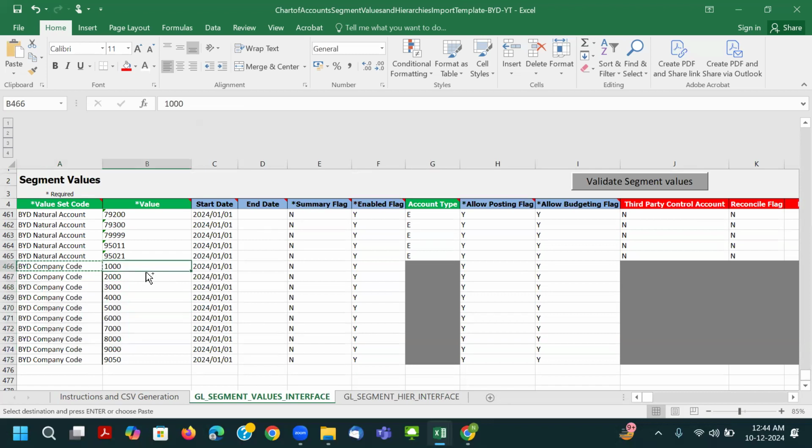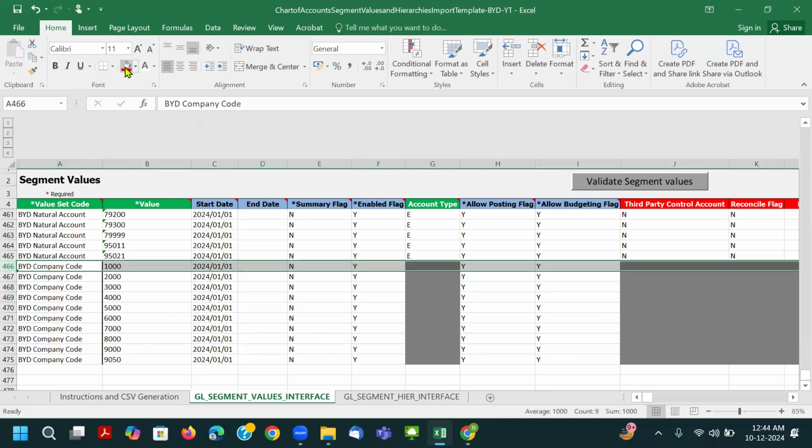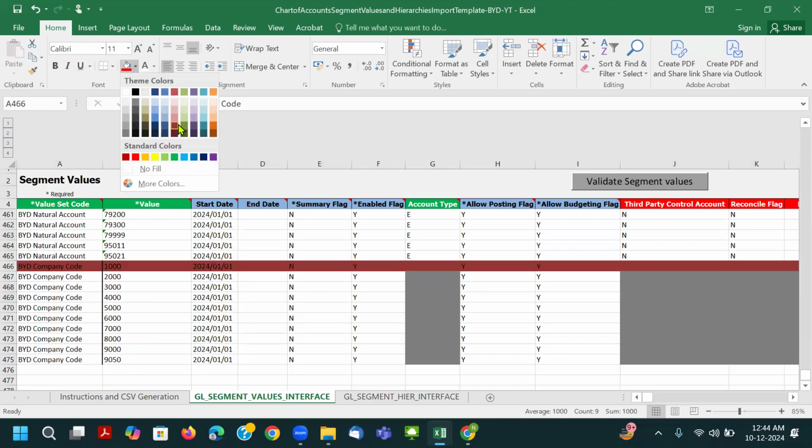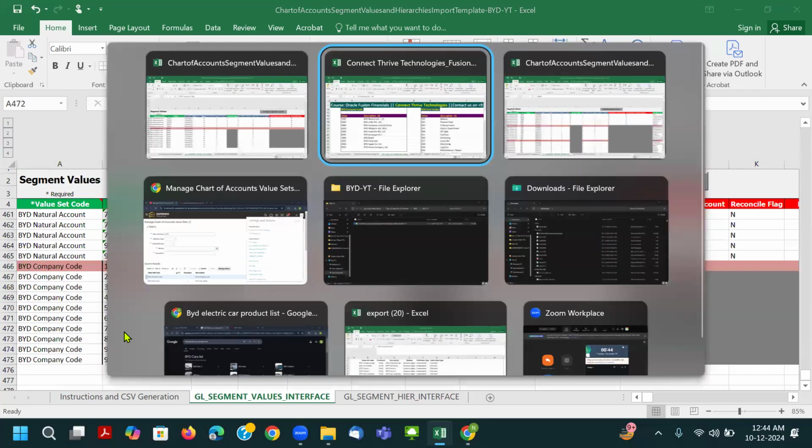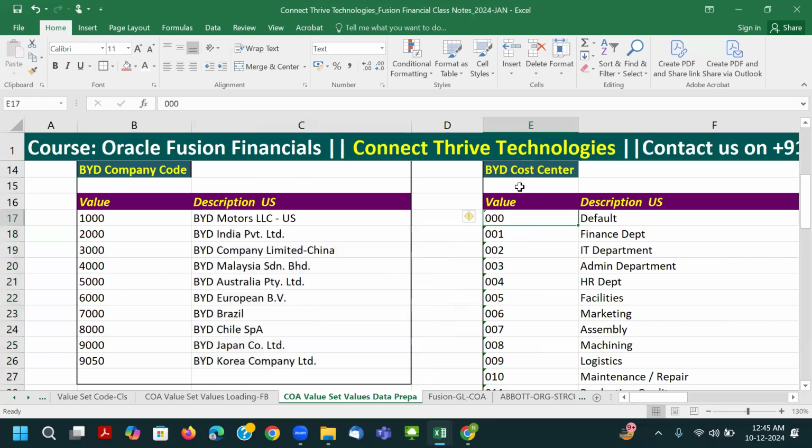For this account type, third party control, this information is not required. The rest of the information you can provide. Next one, cost center.